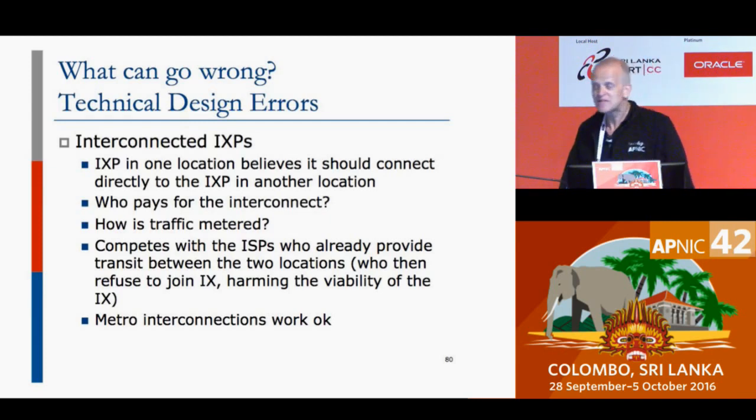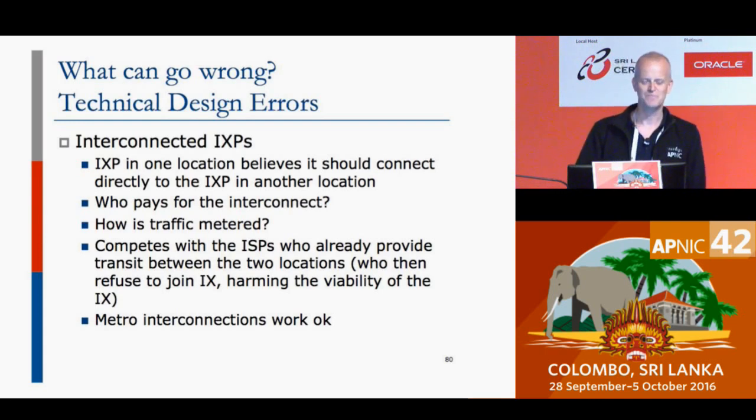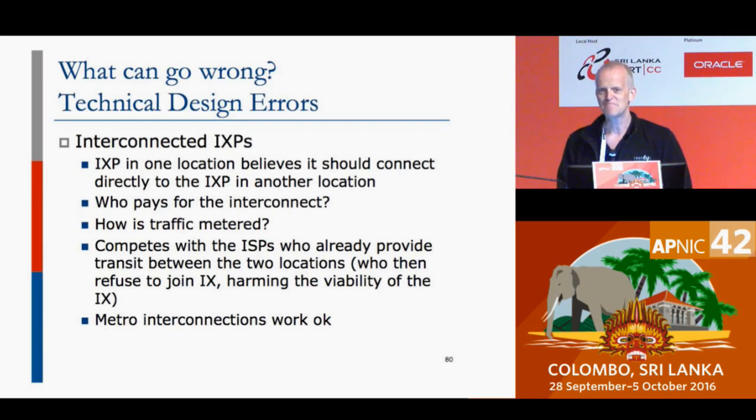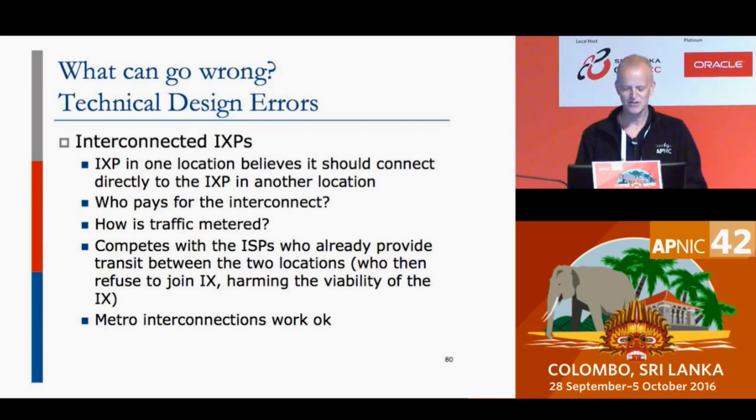How are you going to meter the traffic? Oh, the government's. What about all the other service providers who provide transit between all these regions? It's just the insane idea that pops up every 2 or 3 years. Right? It competes with the members. If you compete with the members, you're out, you're gone, you're finished.